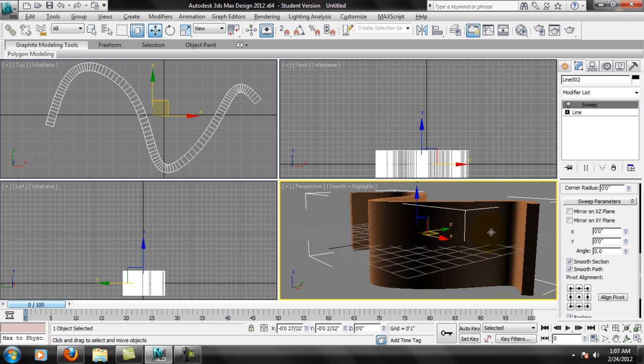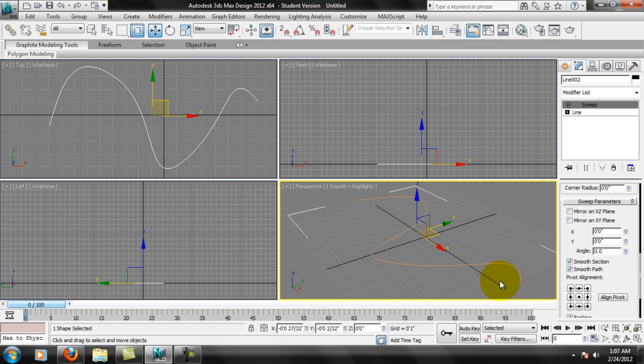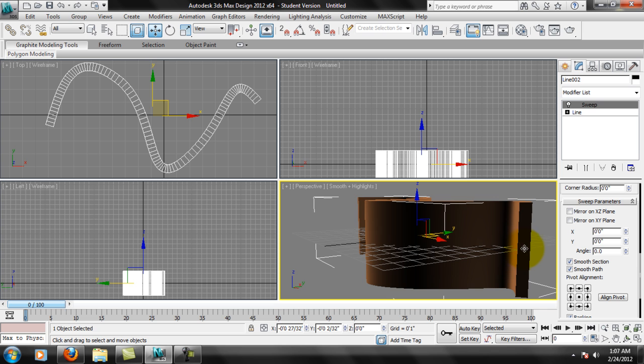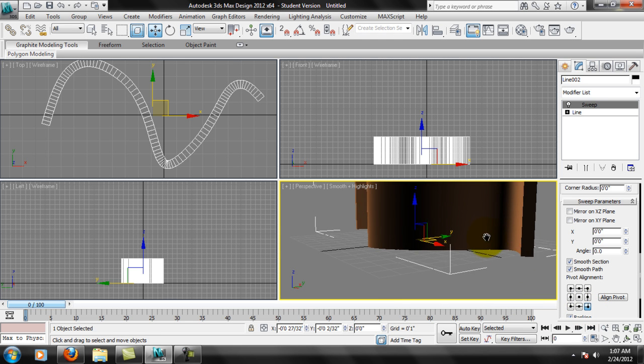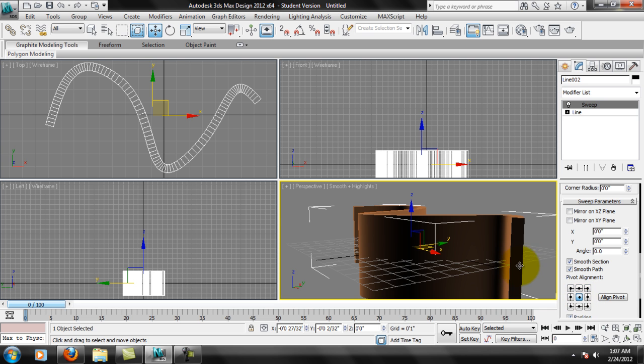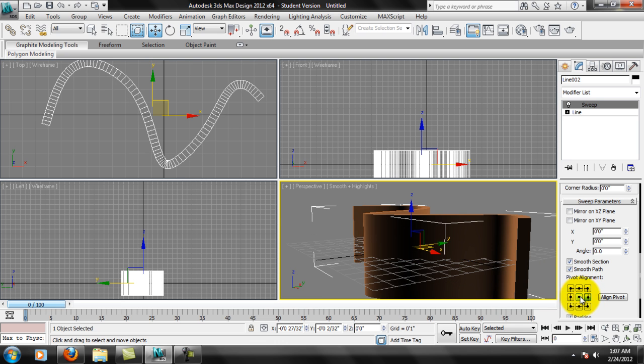Now remember our path, when we created our path, it's actually on that plane, right? So it's lying on that plane. So you can see by default the sweep has the path right in the center. And that's what this pivot point stuff is. If I wanted the sweep to be up higher to where the lower corner of this went through my path, I could select this as my pivot point. And notice now the path is going through this part of my profile, back to the center where it was. So now the path is going through the center of this sweep. So I can adjust that sweep wherever I want.